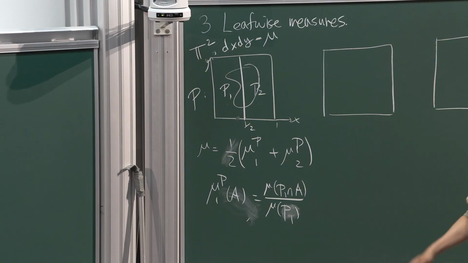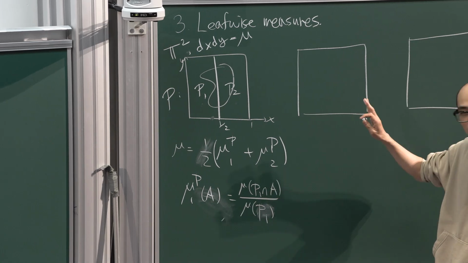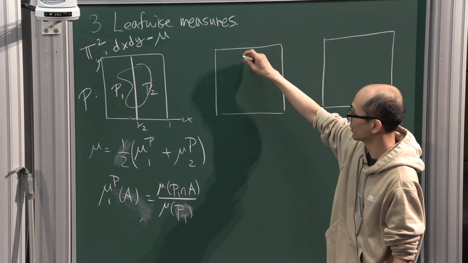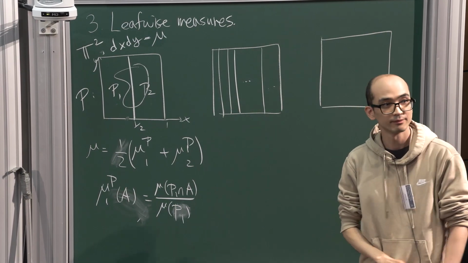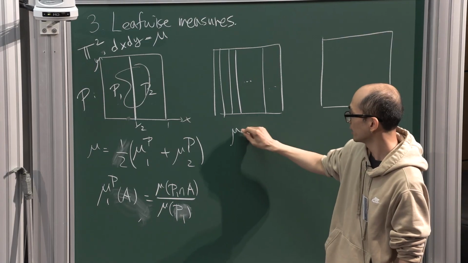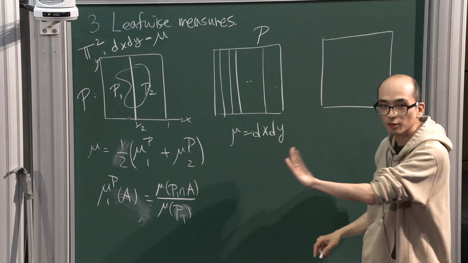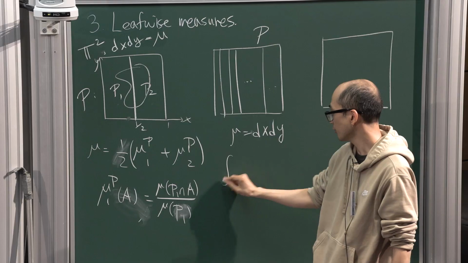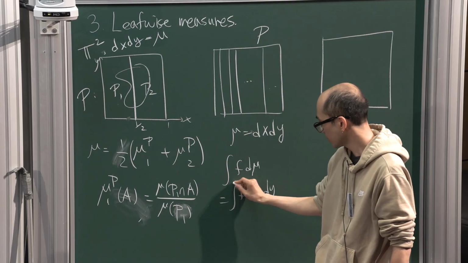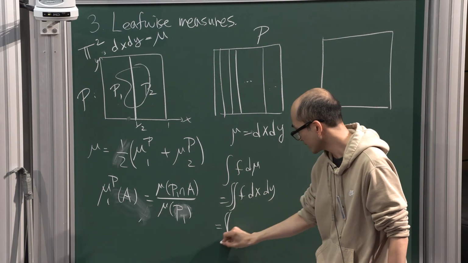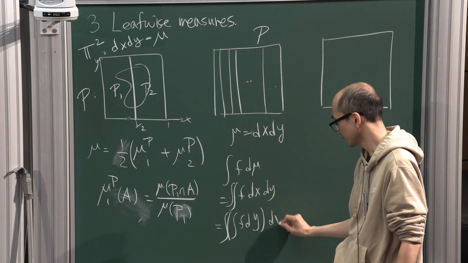Let's go to a little bit more. This is not complicated. But now let's go to the first year undergraduate course, which is calculus. Now I'm thinking about the partition into vertical lines. Let's say this is partition P, and my measure is dx dy. What does the Fubini theorem really say? It says that if you integrate f by mu, this is f dx dy, a double integration. And then I can think about it as an integration of an integration: dy first and then dx.